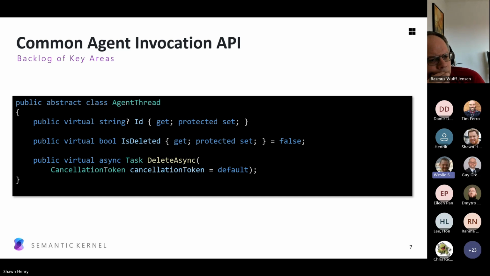There's a lot of options there around how you use it. For the chat history agent thread that can be used with the chat completion agent, you can pass in your own chat history object with existing messages, and you can continue to manage that chat history yourself as well if you really wanted to. But it will also be exposed to the agent via the agent thread.